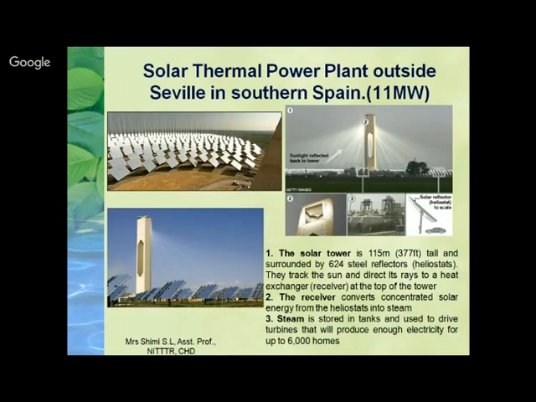So next is the solar thermal power station. This is a project in Seville, Spain. This is an 11 megawatt project which was initially started, a solar thermal power plant. Now it is planned for 300 megawatts, and 180 megawatts is completed. This was only one station, said to be PS10, and PS10 had 11 megawatts. Then they had one more, PS20, that had around 22 megawatts.